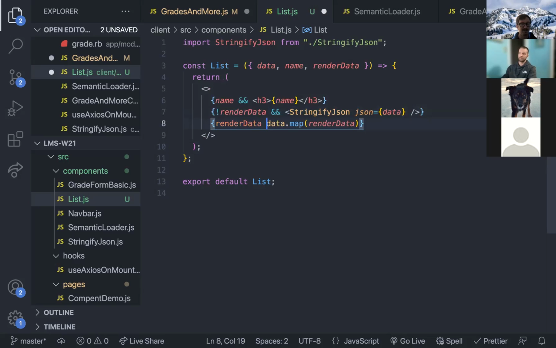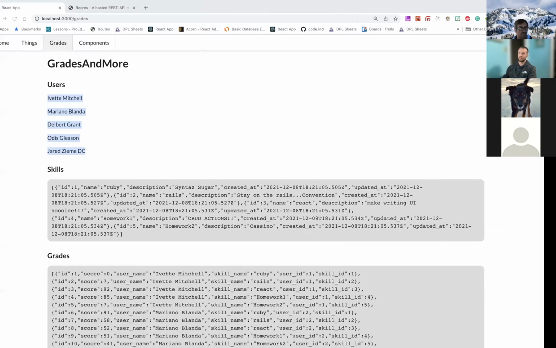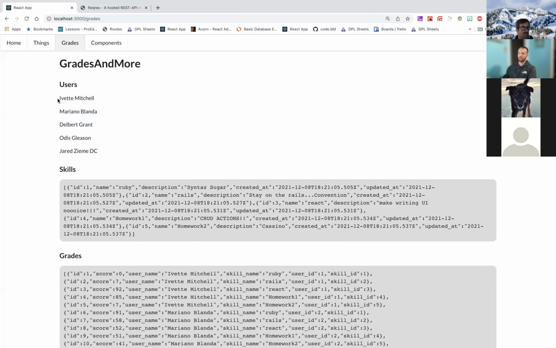If there is a render data function, then map over it. So this one does have a render data function, so it uses that function that I gave it. It goes through and it renders the users.